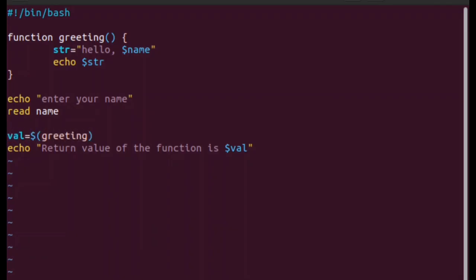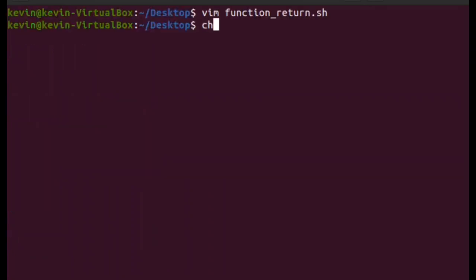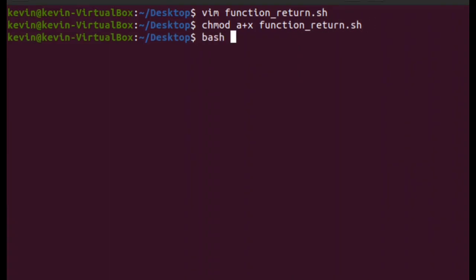Now we have a value assigned to the variable val, and we're echoing return the value of the function is the variable val. So let's see that in action. We're going to make it executable. And we're going to go ahead and run it.